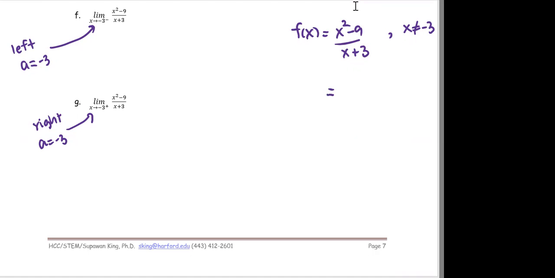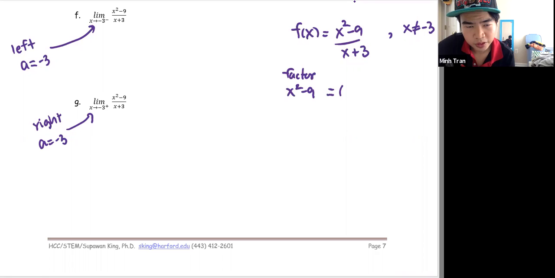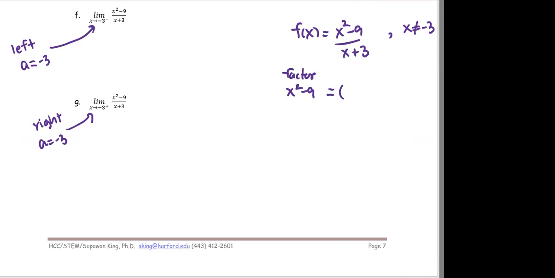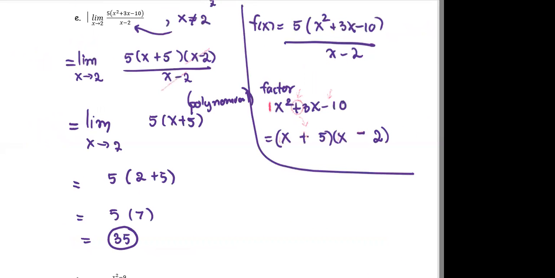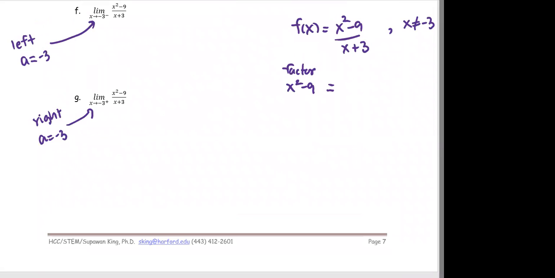We're going to factor x squared minus 9. So let's factor x squared minus 9. Anyone recall how to factor x squared minus 9? x squared minus 3 squared. So I'm going to rewrite, thank you. This one is the same as x squared minus 3 squared. And another name, we call this the difference of two squares. So it's called the difference of two squares.